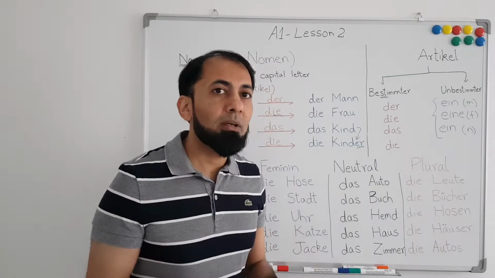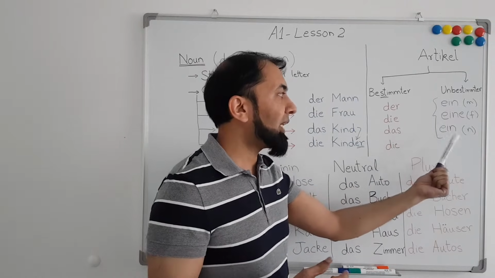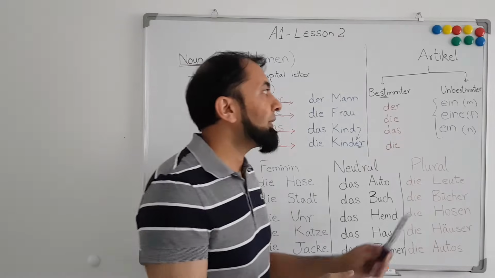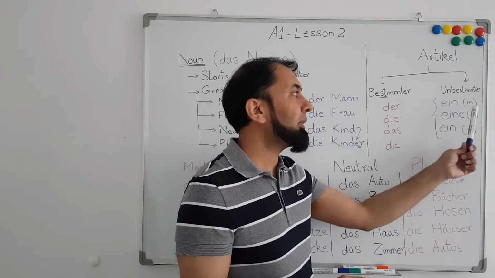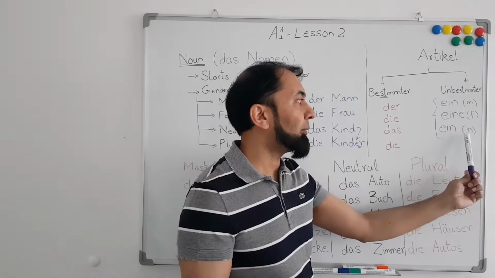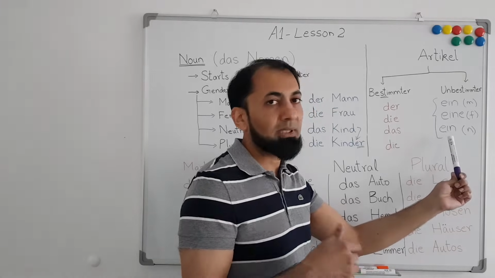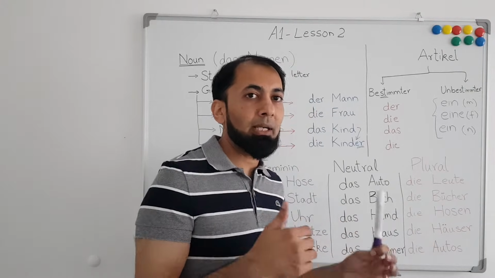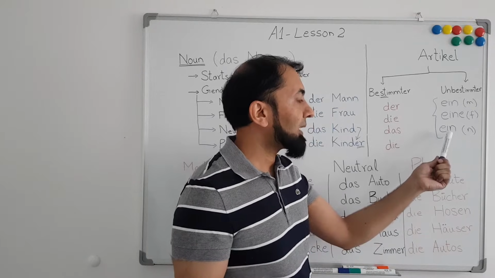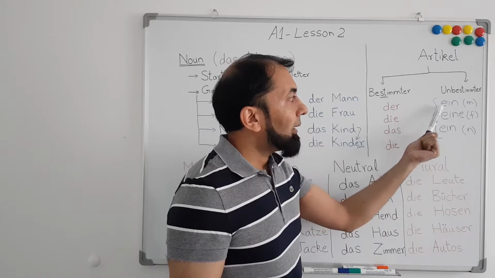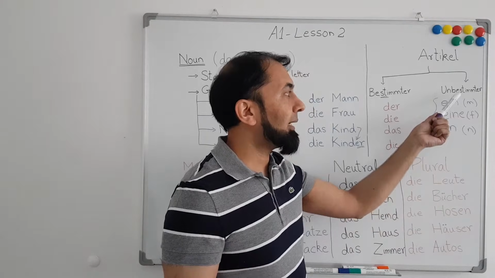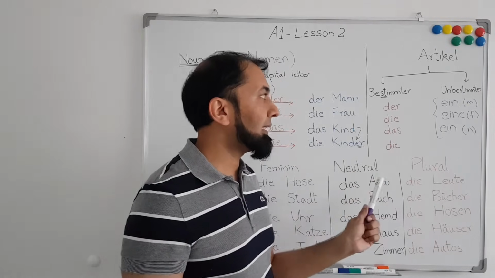So we say a book, a table, a chair, for example. Depending on the gender of the noun, we will use either ein for masculine noun, eine for feminine noun, and ein again for neuter noun. And in plural there will be none, because ein is for one, or a, as in a book, a cup of tea, a mobile, for example. So it cannot be plural. So ein for masculine, eine for feminine, and ein for neuter. So these are indefinite articles, these are definite articles.